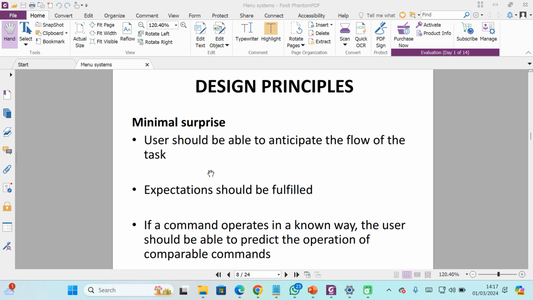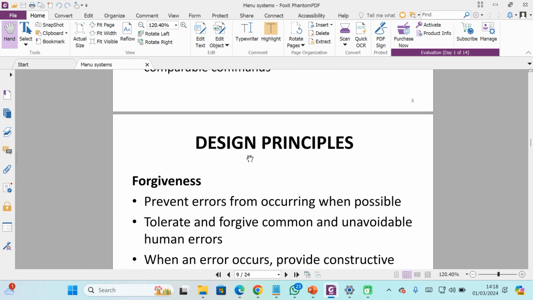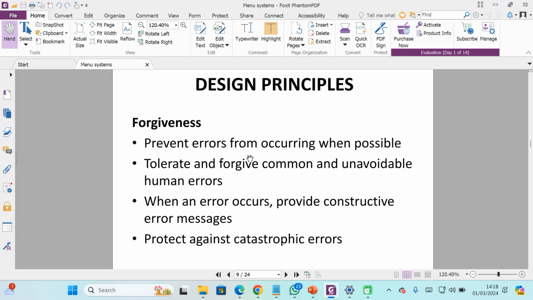Sometimes there are applications where you click something, then you see another thing. Sometimes it's actually frustrating. So here we need to ensure that whatever we've said we are going to provide is exactly what the user is expecting and should receive.